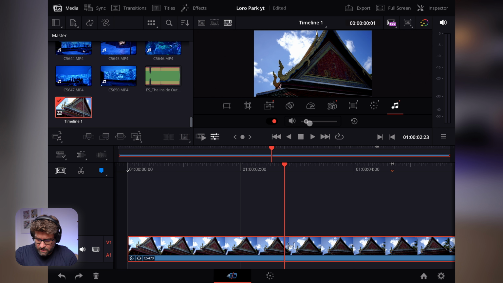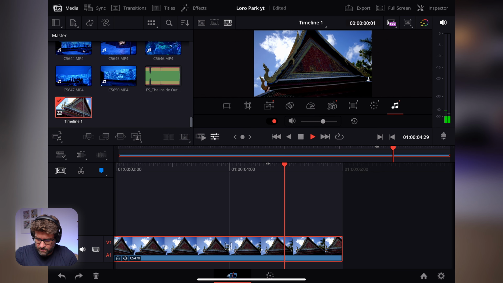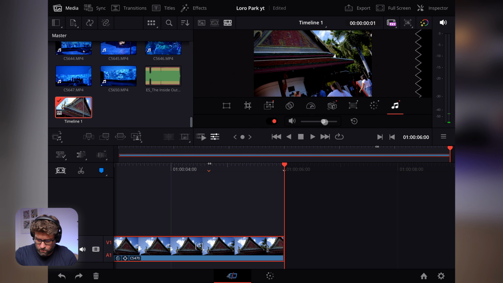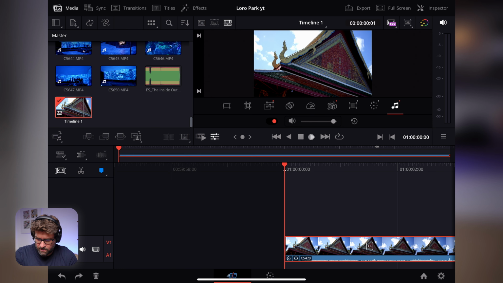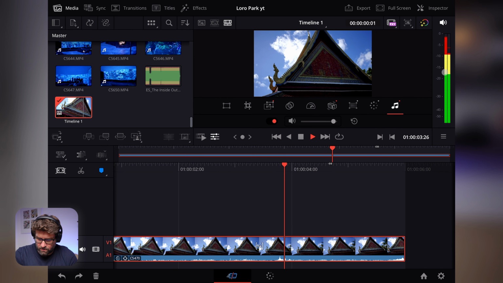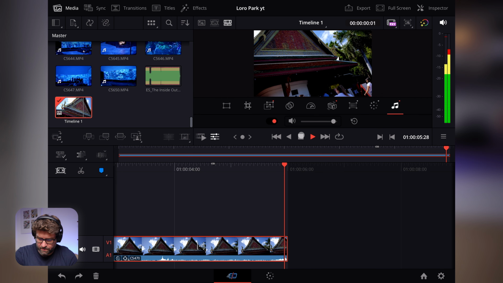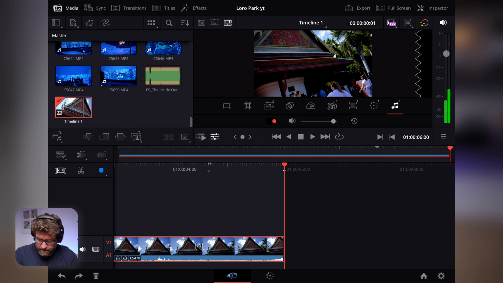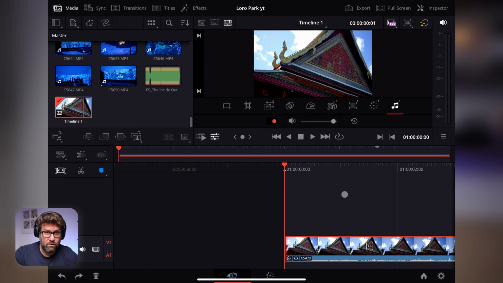Let's use this file, and you can see the audio here. This is not so loud. Let's jump to the beginning, let's play it again, and you can see now the audio meter is also doing its job. The gain level, yeah. All right, I think this was all regarding the user interface, so I would say let's jump right into editing and cutting this video you saw in the intro.